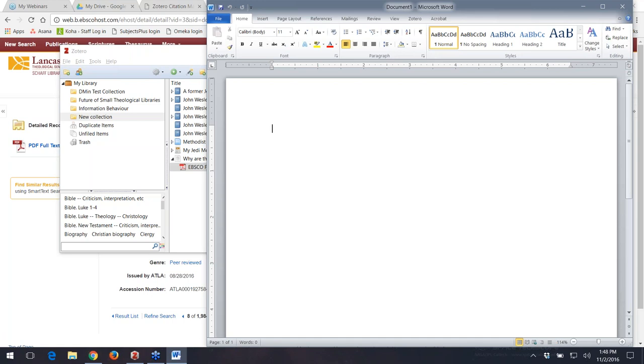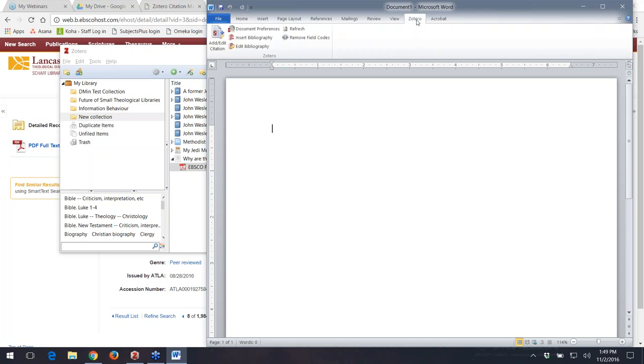If you open Word, if you click on add-ins, yes, okay. So you can see here, we're looking at Tracy's computer. You're using the Office 365 version. Yes. Okay. He's got an add-ins tab, and there are all of the Zotero buttons appearing in the add-ins tab. On my computer, we here at the seminary use a very old version of Microsoft Office, version 2010, and it shows up as its own tab called Zotero.